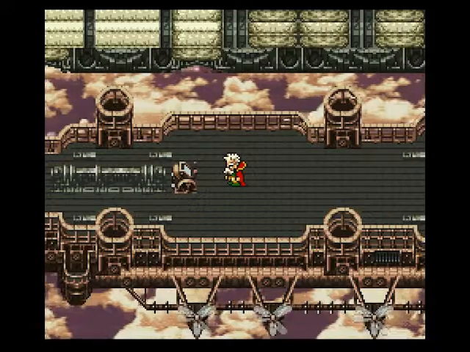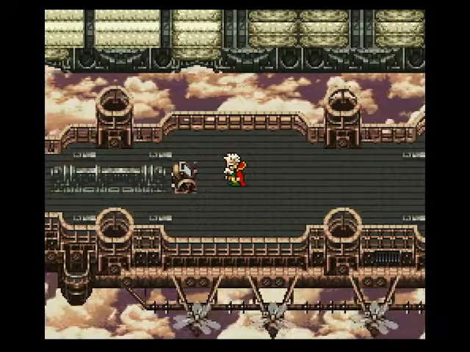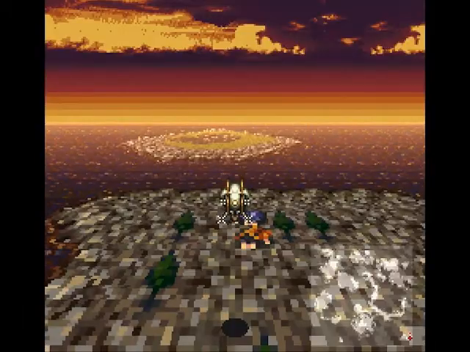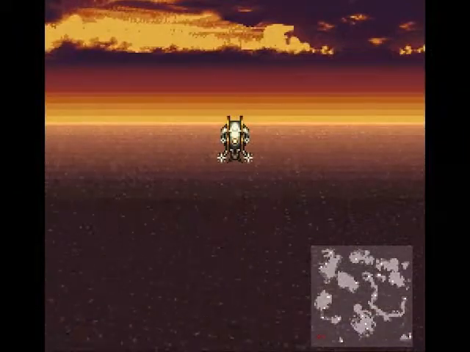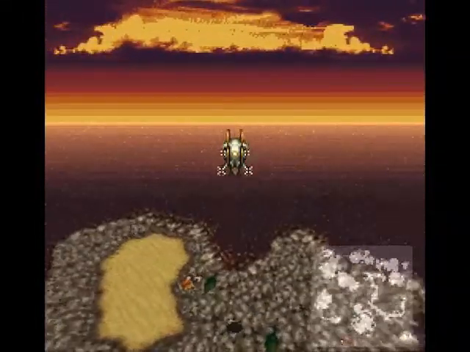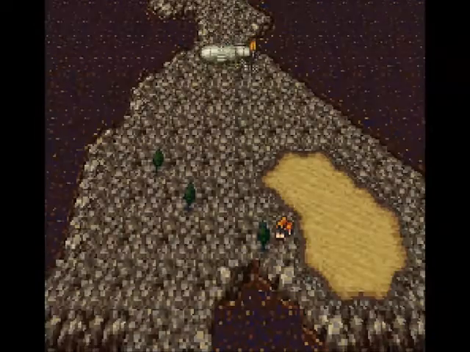I am your host and guide, Chris13, and we are playing Final Fantasy VI. Now, there are a lot of things that I want to get done in this episode, so let's get started. Currently, in my party, I have Strago and Realm. Now, neither of them have really been used in a long time.